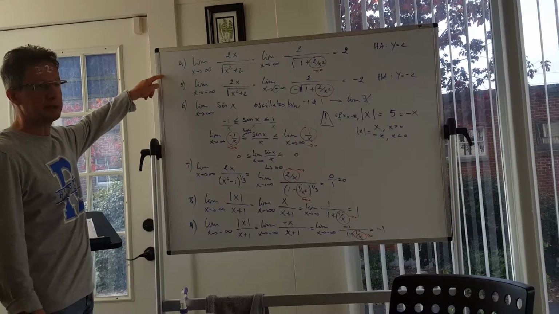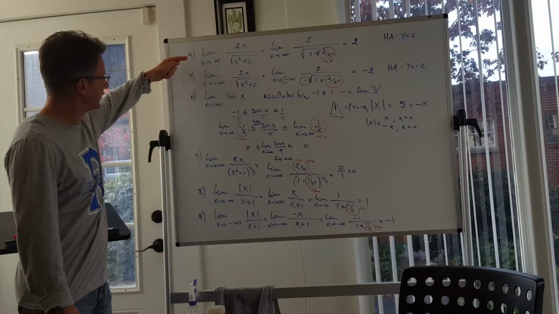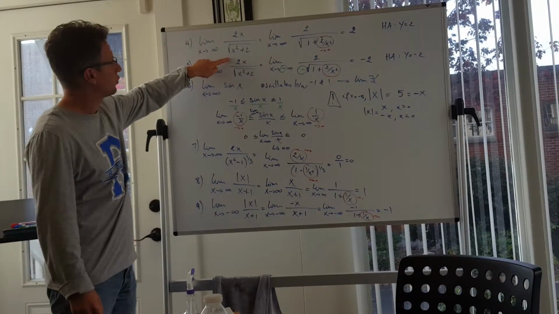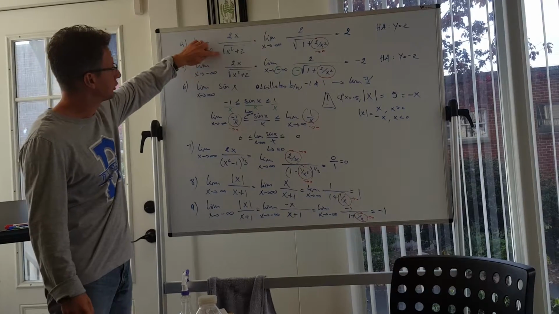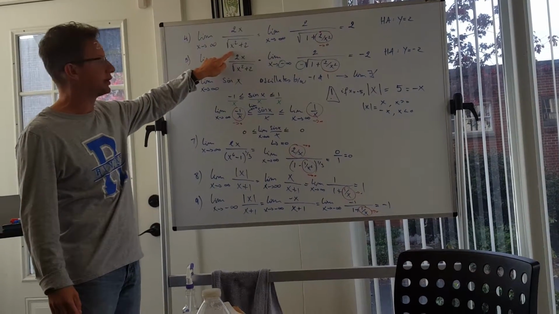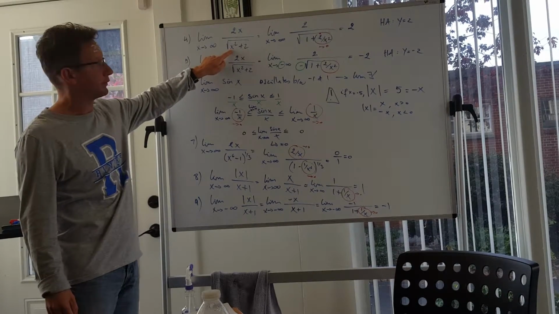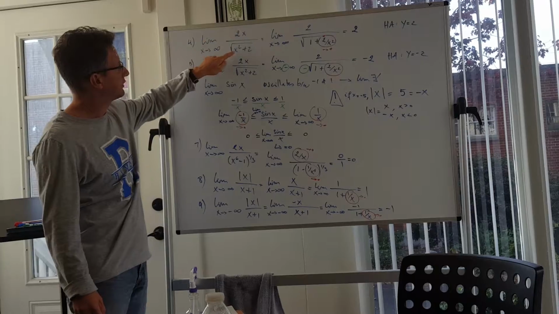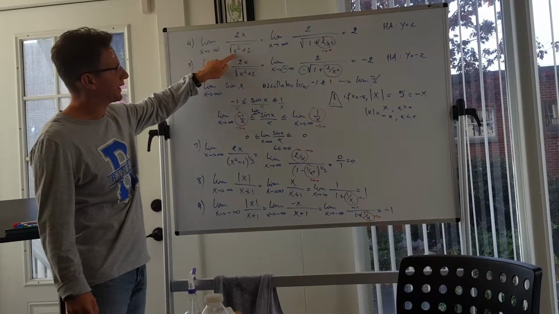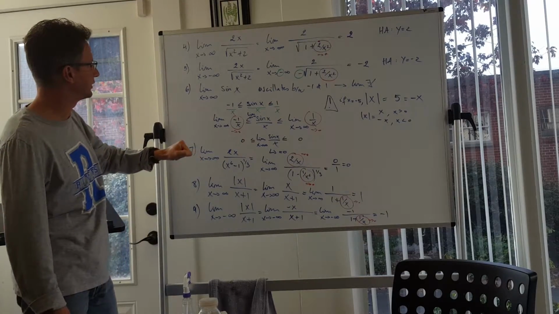Here of finding the limits as x approaches infinity. So look at the different examples here when we have to compare the degree of the denominator with the degree of the numerator. So little trick, the degree of the denominator here is the square root of x squared, so it's really 1. So we divide everything by x in the numerator and divide inside the square root by x squared. And this is what we get there, okay?